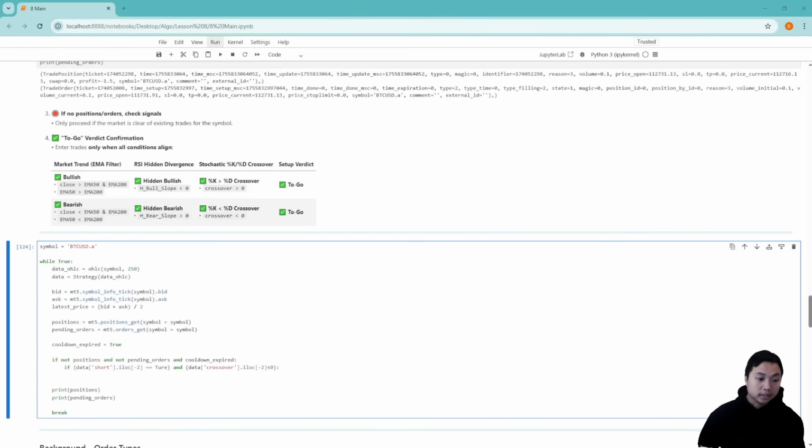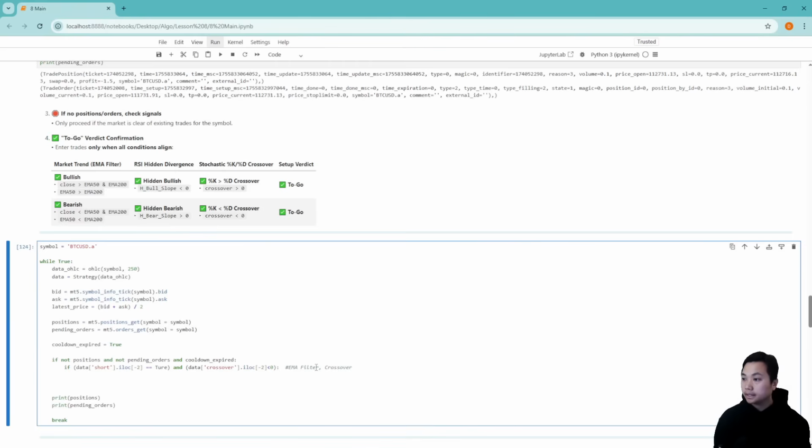One important note here is that we're using the -2 rather than the -1 because the current bar is still forming. So in that case, the current bar is still incomplete, so there will be a changing signal, changing directions. So we would like to use the last closed bar, which is finalized and also stable, in order for us to make the trading decisions. So we are going to use the -2 instead of -1. So this is the second layer, and I just typed it out. This is the EMA filter, and this is the check.